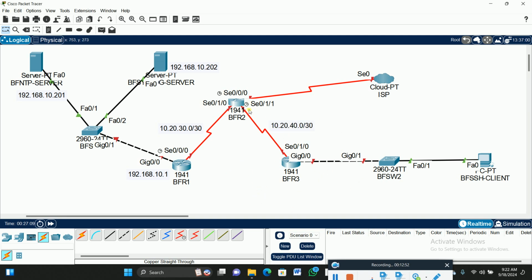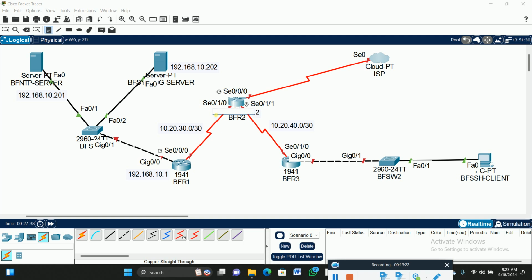Okay. So the top one, we'll be giving the top one this place .2 here for this. This one you give .2. You type 10.20.40.2 for this side. Are you following it? Yes, this side is .1 for this side. Let's make this one .1, and this side will be .2. Kelly, I heard you calling. So this side also is going to be .1.